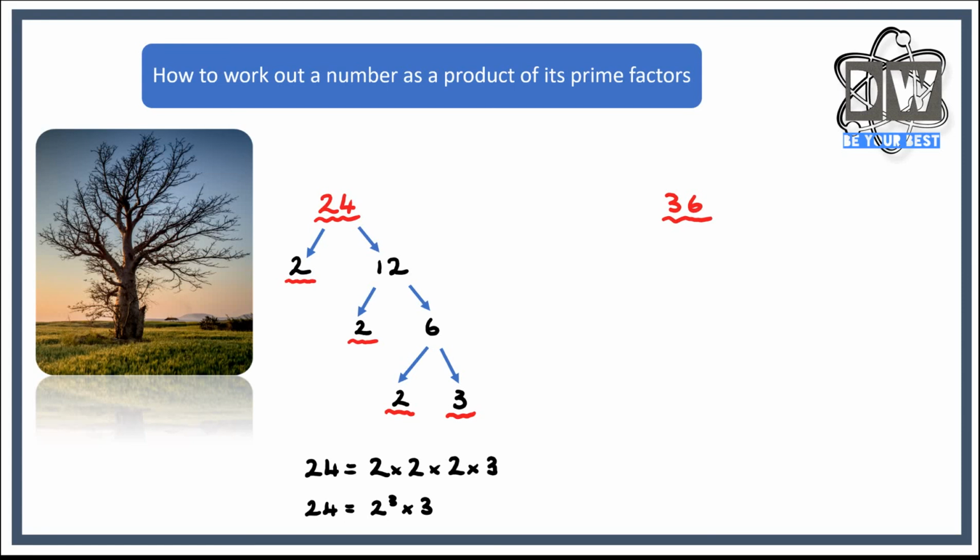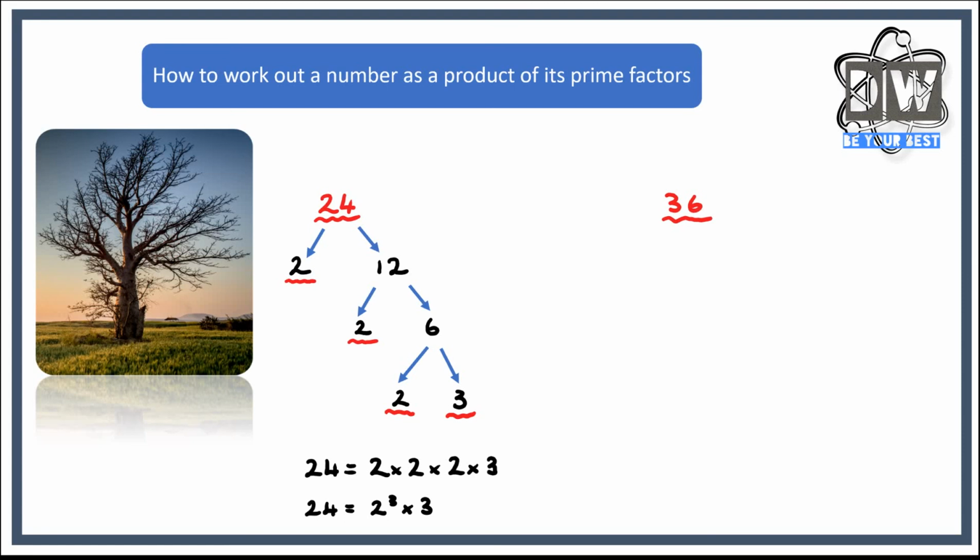36. Maybe you could try and do this along with me. One thing I would say is, you may look and go, okay, well, what about 12? I could have done 3 times 4. It doesn't matter. You can still do that. You will amazingly get the same answer as I have. You just get it in a slightly different way.